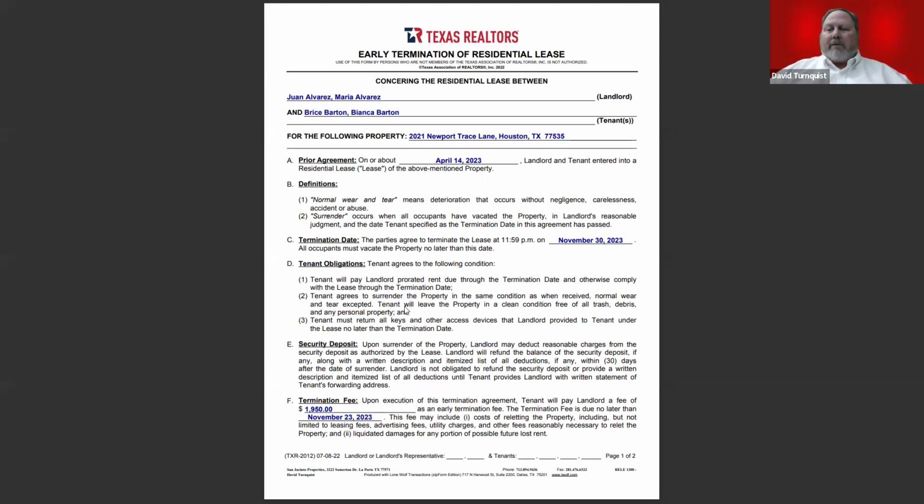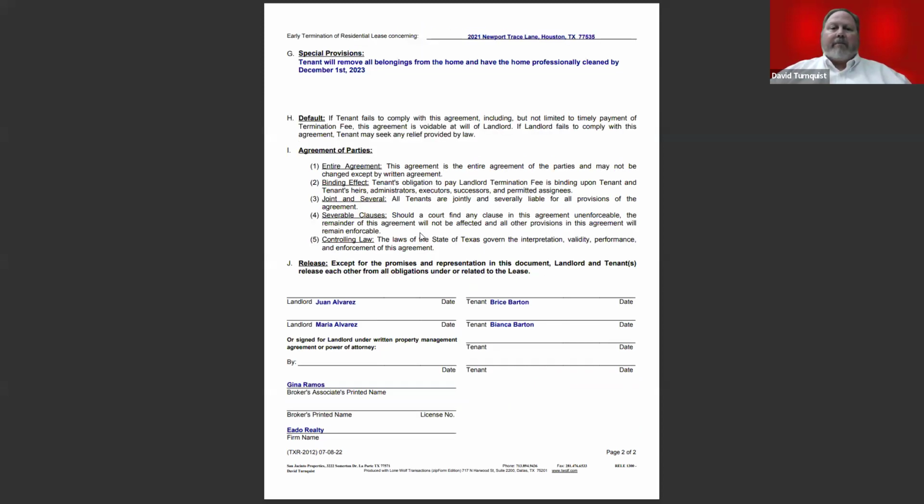So also, if a person just wants to end the lease early, I had one where the couple broke up. They were going through a divorce and they didn't want to live together anymore. Neither one of them wanted to stay in the house. So we just terminated the lease and charged them a penalty of 1 month for breaking the lease. And we just moved on. So anything can be negotiated. So here you can see, we said, before you leave, you're going to have it professionally cleaned, etc.